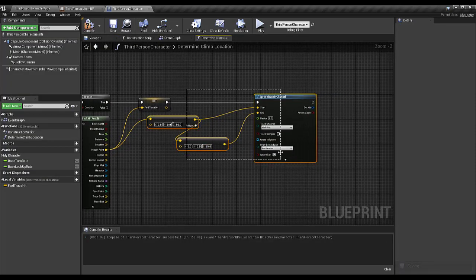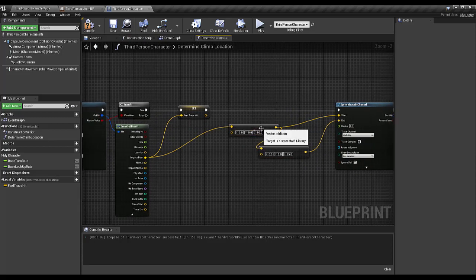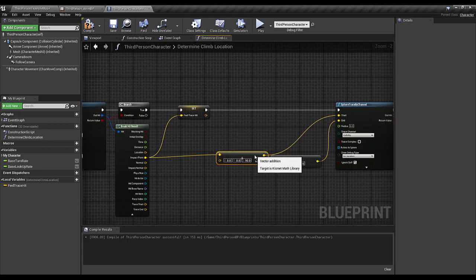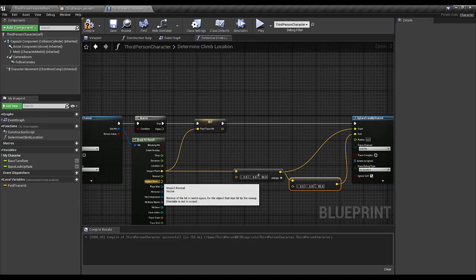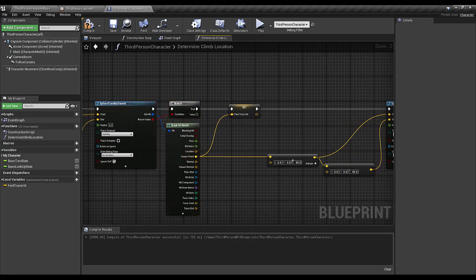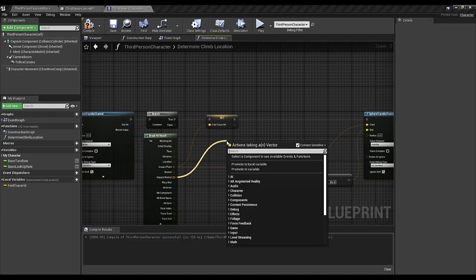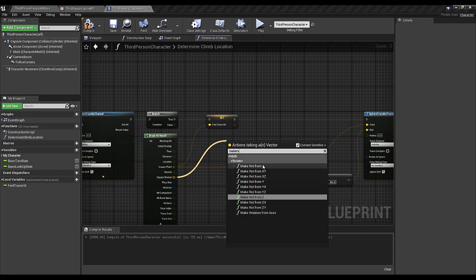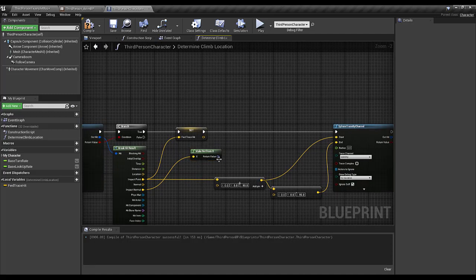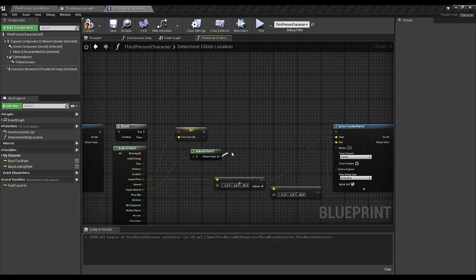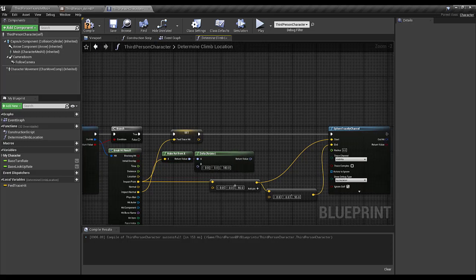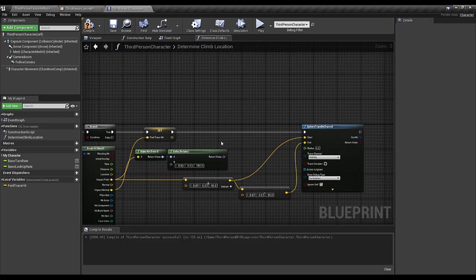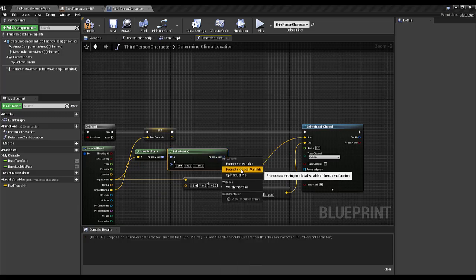And now from this I'm gonna make some room from here, grab the impact normal of my first sphere trace and make rotation from x-axis, and I'm gonna delta rotate by 180 in yaw, and promote this to a local variable.